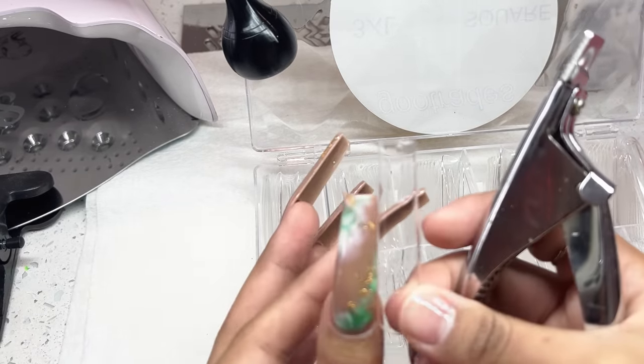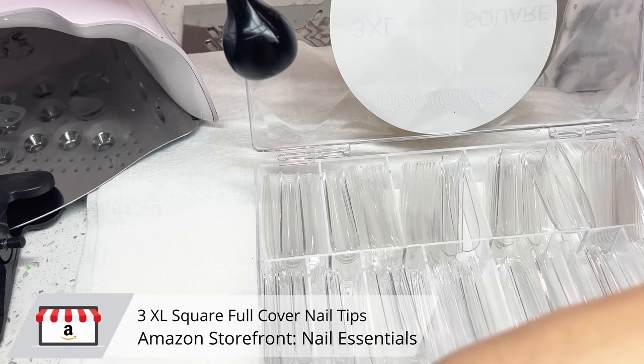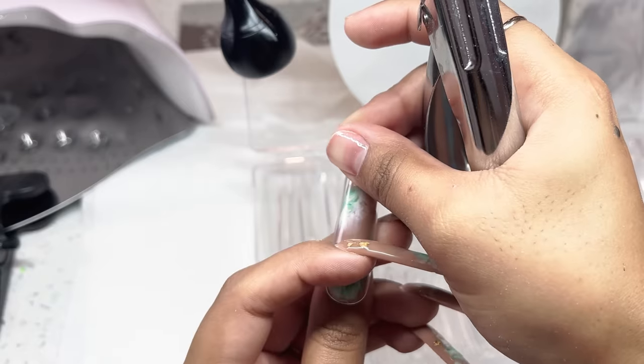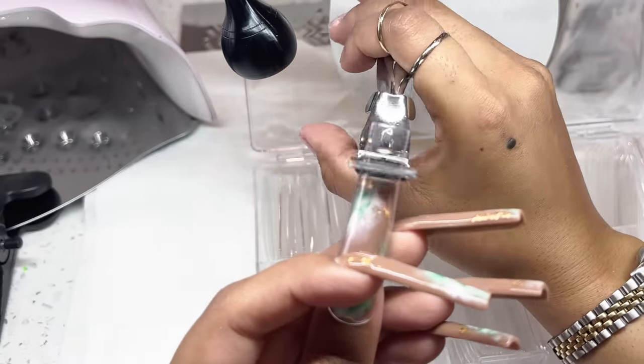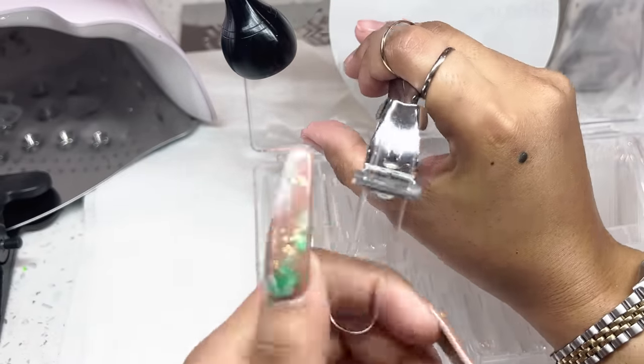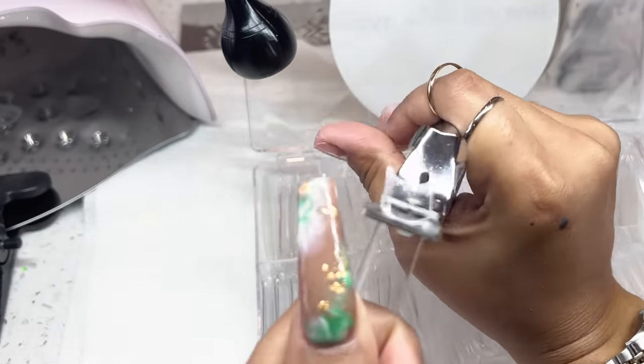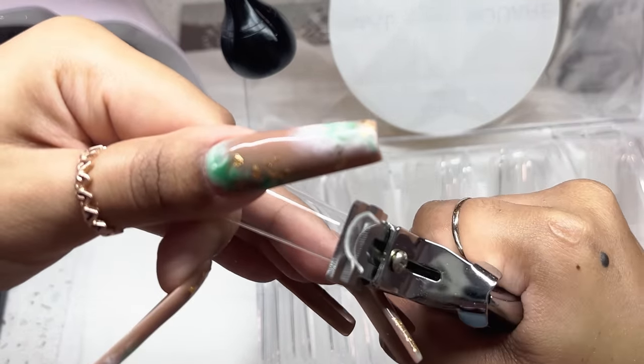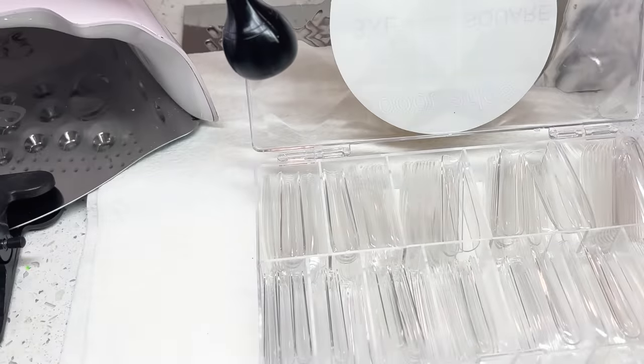Now, I also purchased these tips off of Amazon, and you guys, they are freaking long. I did not think they were gonna be this long, but I'm actually really excited to be using them because I'm able to trim them down to the length of my other hand. And you guys know my nails are already freaking long, so it goes to show how long these tips really are. I was also very amazed at the quality of these tips.